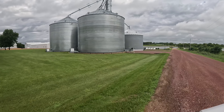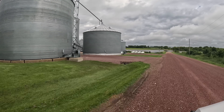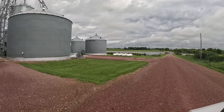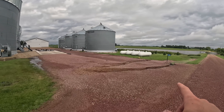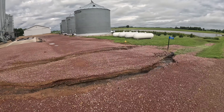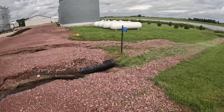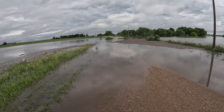As you can tell, just beyond the bend there's a creek that's probably eight feet higher than what it should be. We had a lot of water running over our driveways that go into the bin site here — just a headache and a mess of things we're going to have to clean up and get ready for this fall. Yep, another road that's not going to be accessible for a while.